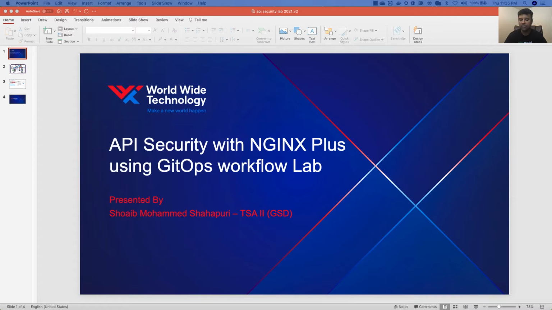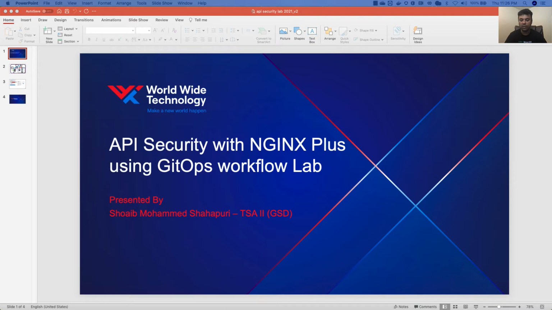These APIs are delivering sensitive information, hence they are attacked just like web applications. Thus, securing these APIs through an automated solution during early stages of software development can provide great benefits to the organization. The lab, which we will be discussing today, uses a GitOps approach to secure the APIs.